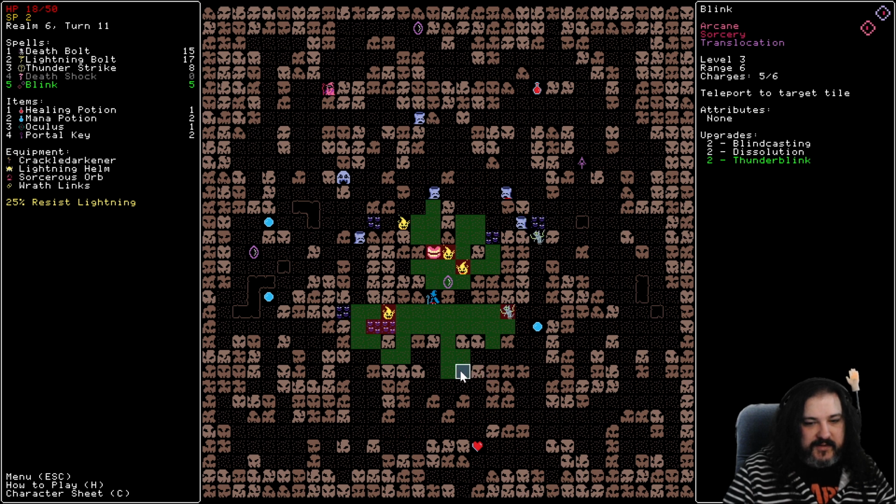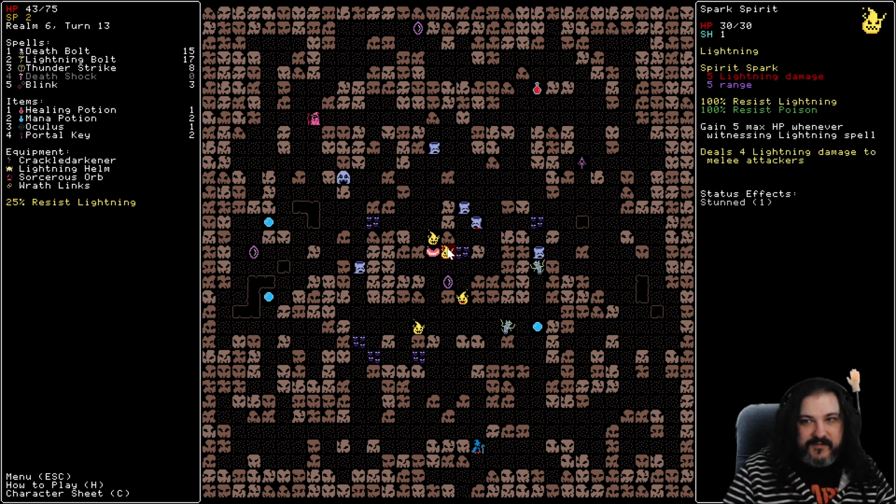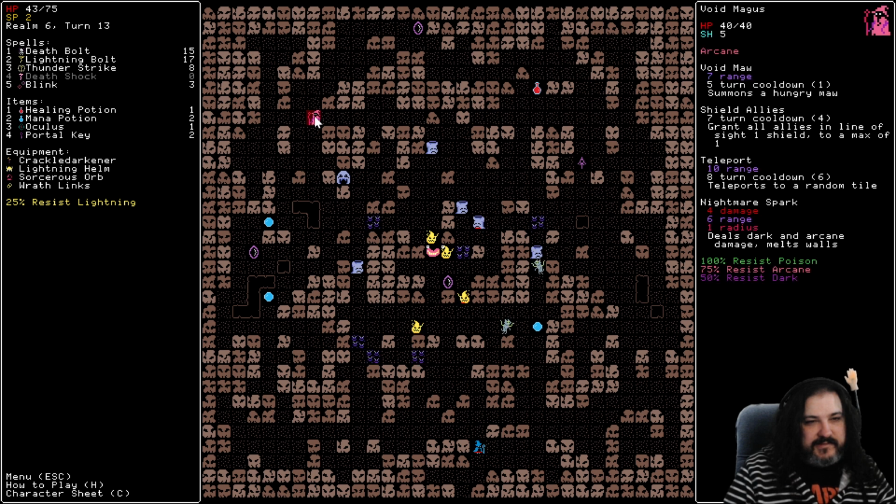Alright, I need to blink out of there. Yeah, I figured it would. Whatever. Don't even care. I'm out of death shocks. Nightmare Spark, teleport, shield allies. Just land and blow up everything around you, yep.